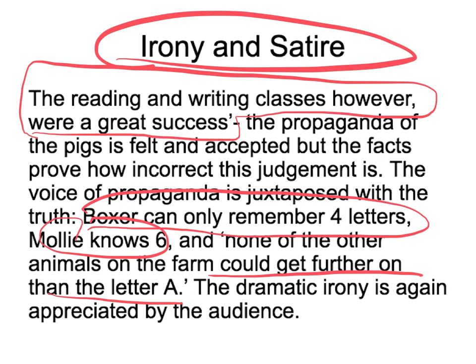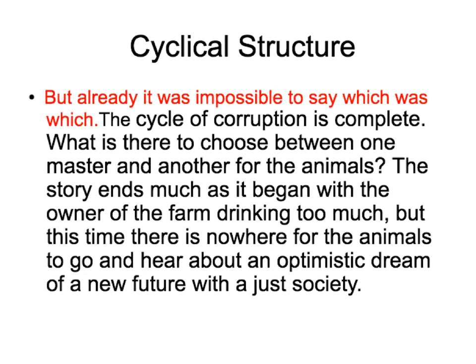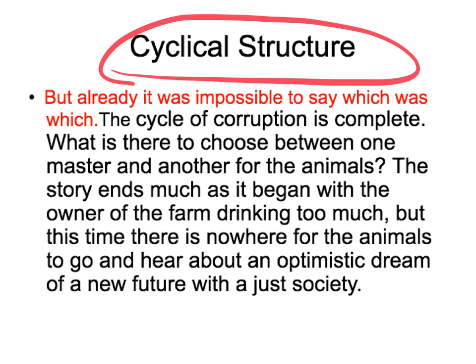Okay, next one. Right. No matter what they ask you about, you can bring in the idea of the cyclical structure of this novel. Remember, it starts with a drunken, debauched leader, and it ends with a drunken, debauched leader. And there's a terrible tragedy when you think of everything that those animals had to go through, when you think of the euphoria that died, the hope and possibility that was taken away from them, the physical and mental pain that they've gone through, just to end up back where they started. But it isn't even just back where they started, because things are different now.